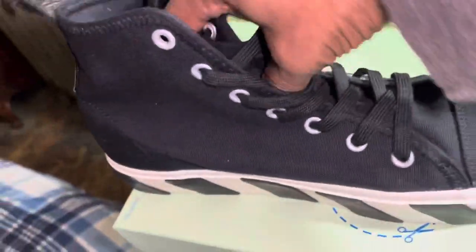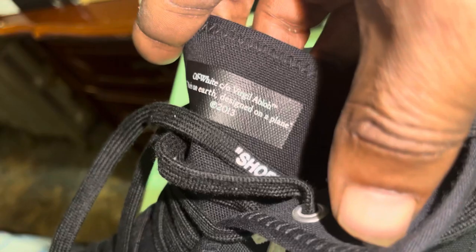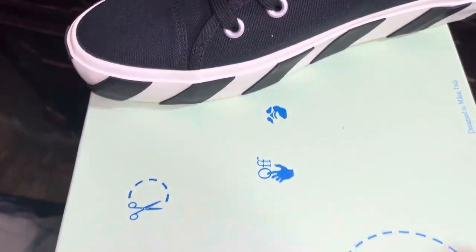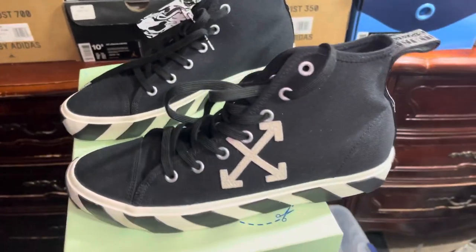No leather up on here — that's how that toe box is looking. They only gave one lace, which is kind of cheap. The tongue is nothing special, Off-White. Inside: Off-White with the hand logo, all-black lining inside. On this one it says the same thing — one with the hand, and then the other one with the hand. Okay, that's on the box. That's all it is — thanks for rocking out, peace.